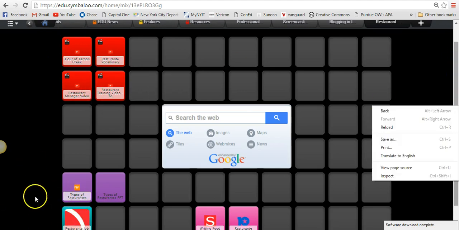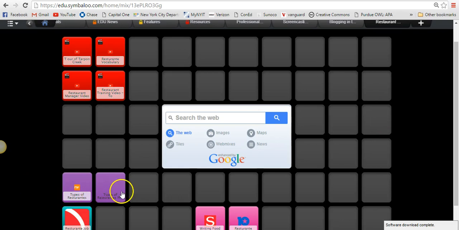Down here you can see other colors. Here I have purple. So purple, I delineated purple to mean information about different types of restaurants. So I found 2 resources that would help me learn about different types of restaurants and different types of dining. And then down here in the blue teal area, it's restaurant jobs. So an important part of our PBL restaurant unit is to understand the various jobs in a restaurant.